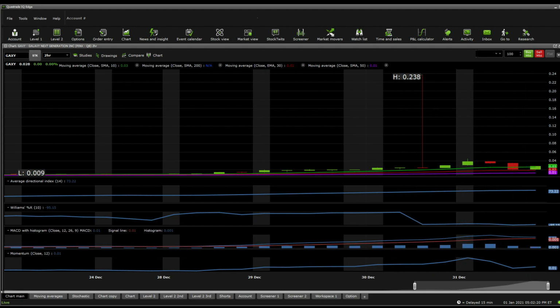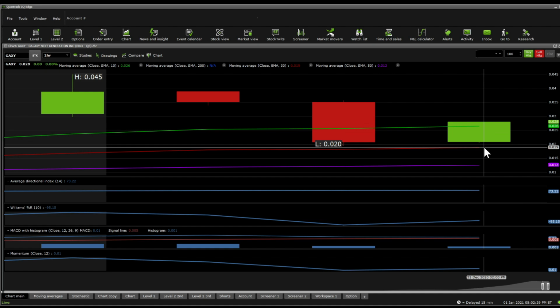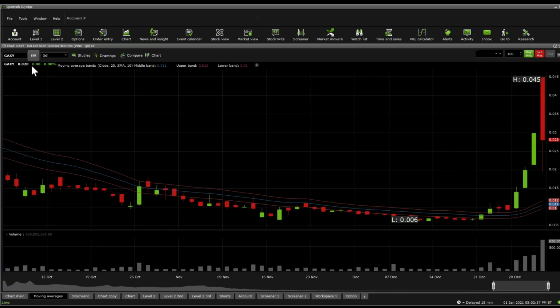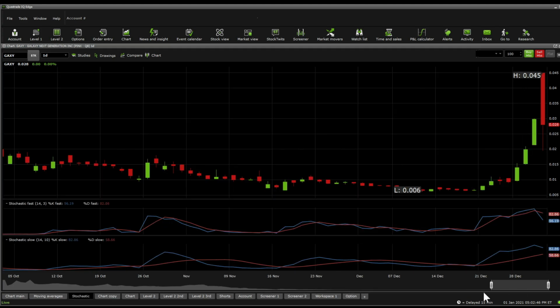Now, in terms of Williams %R, you get to see it's highly oversold, and the moving averages, things are interesting here because below the 19 cents, it goes bearish. The trading action zone where you're probably going to see positive reversals is between 27 cents and 19 cents. Below there, things get a little bit rougher. Now, moving average band is expected to trade 12 cents on the top, 11 cents in the middle, and 10 cents in the bottom, but it really hasn't followed that in a while.